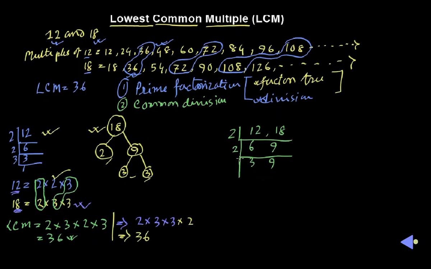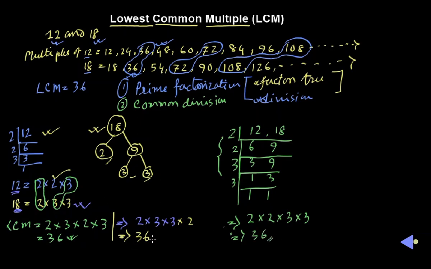Now you see, not all of them are odd numbers, so we have to divide it by 3. So again 3, 1 and 1. If we collect the prime numbers from here, we will get the LCM value. So LCM is 2 times, that is the process to find out the LCM by the common division method. So those are the prime factors, and it is 36. So the values from here and from that method, all of them are 36.